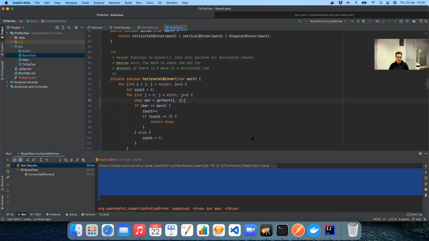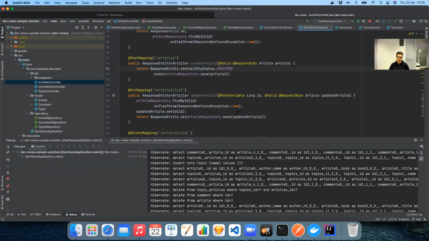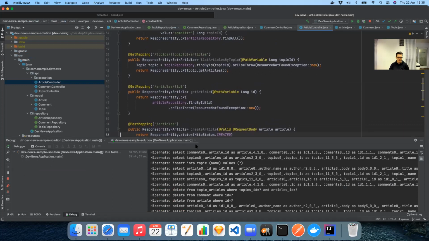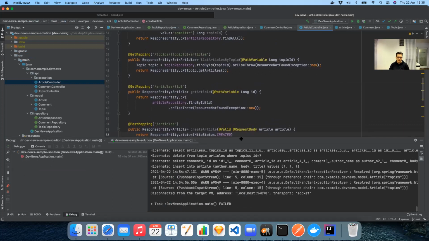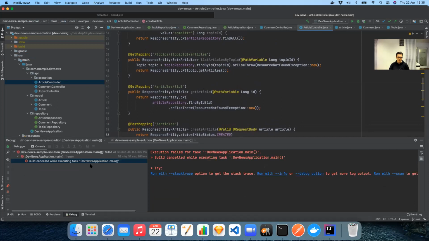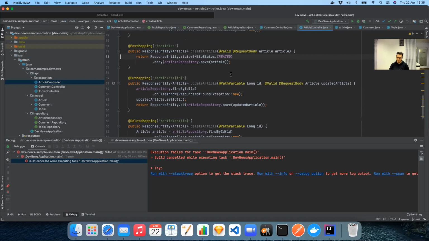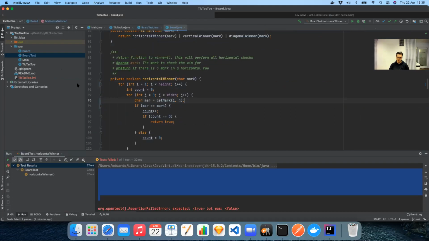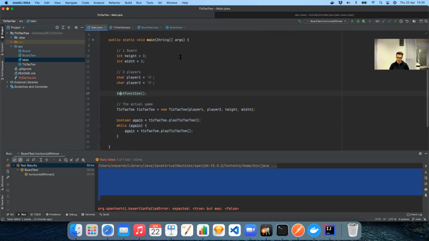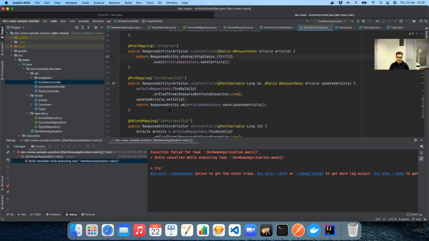So I will take a 2-minute break just to refill my water. And then when I come back, I will look into the dev news project, and we'll shut this down for now. And I will show you how you can use the debugger in this context as well, because it's not as straightforward. Where would you put your breakpoints in here? It's like an API. It doesn't really make sense in the same way that it would when you have your main function and stuff like that.